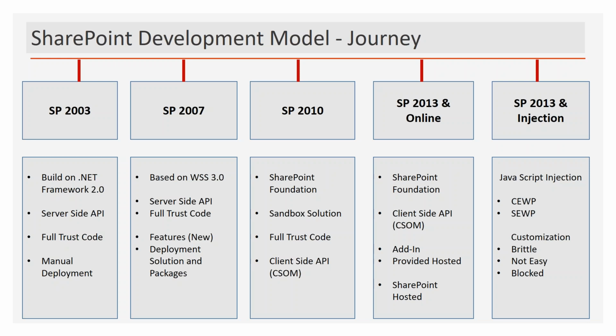When people started working on SharePoint Online and SharePoint 2013, they moved away from farm-based solutions and toward the client-side approach. They started using JavaScript injections if they needed to put branding into their websites, whether on-premises or online. That started heavily in the industry when we were building the project.